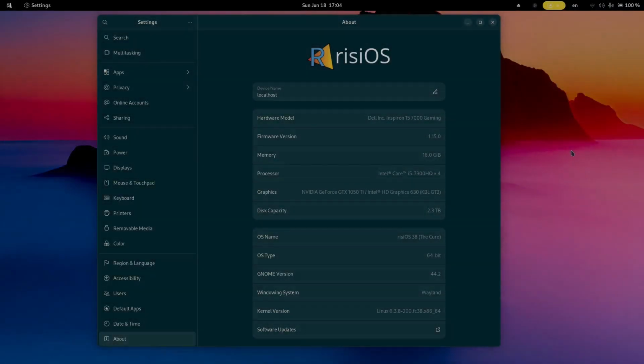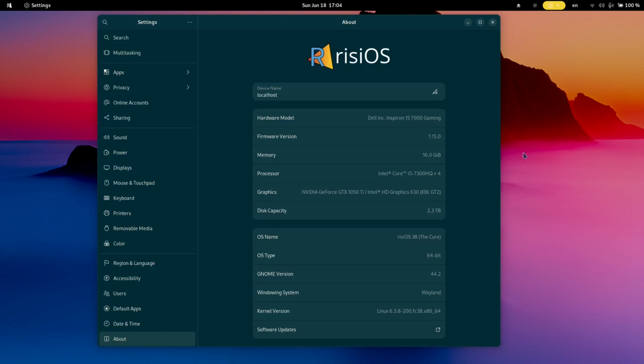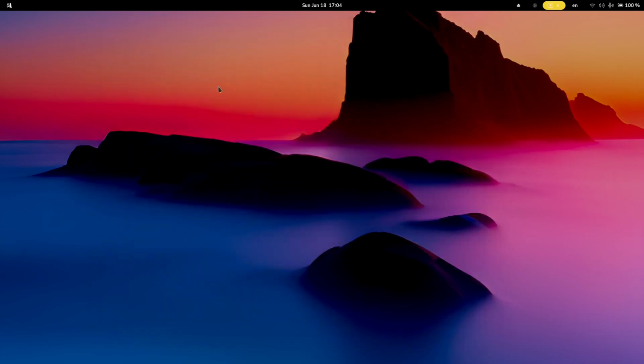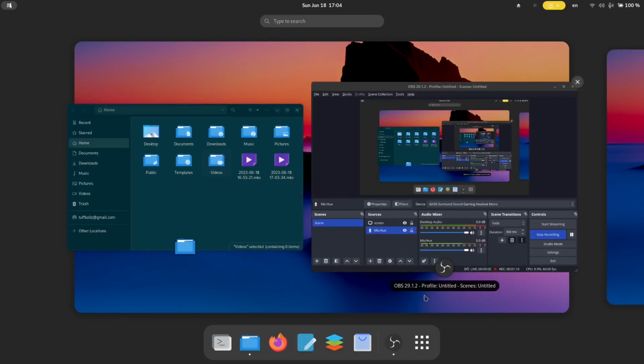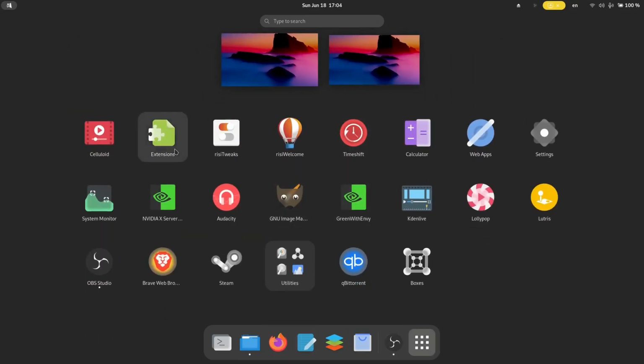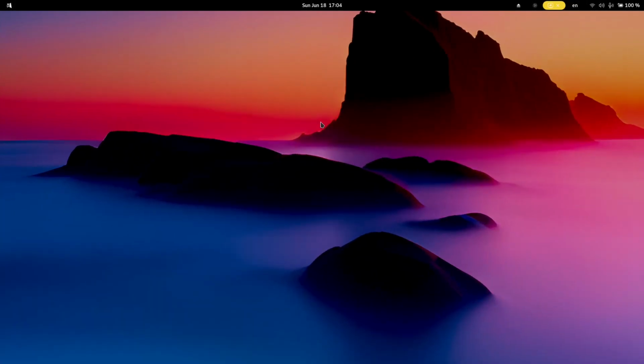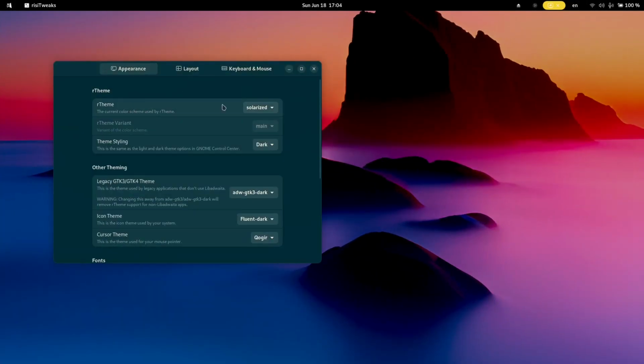Okay, we are back on my laptop where risiOS is already installed and configured. I just wanna show you it's a pretty good distro, I may say. What else do they have? Let's check it out. This risiTweaks, it's pretty interesting to me. You can select your theme. I already selected Solarized, but you have a couple more options here.